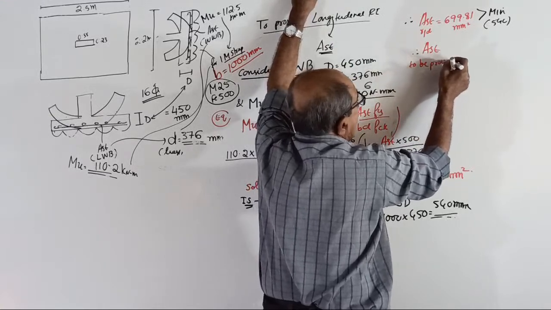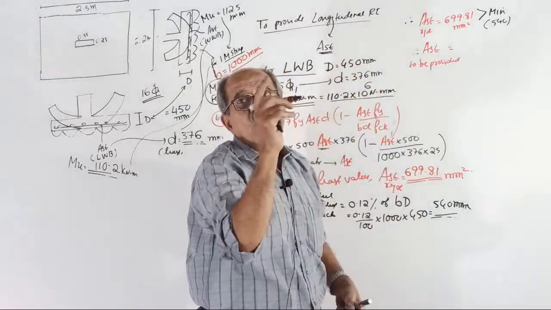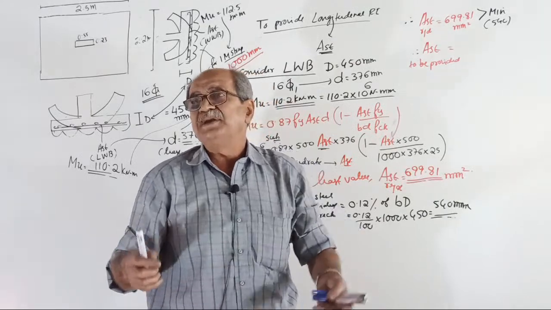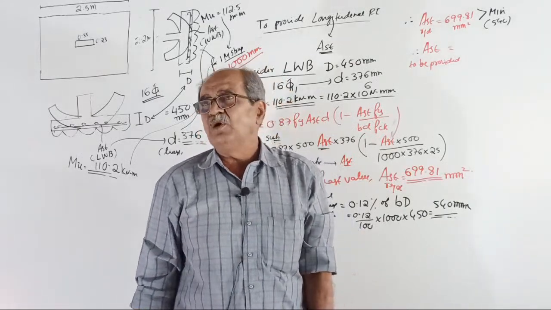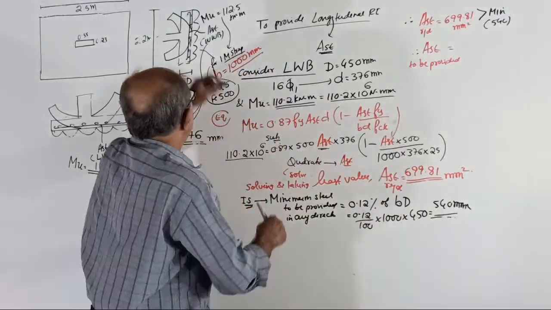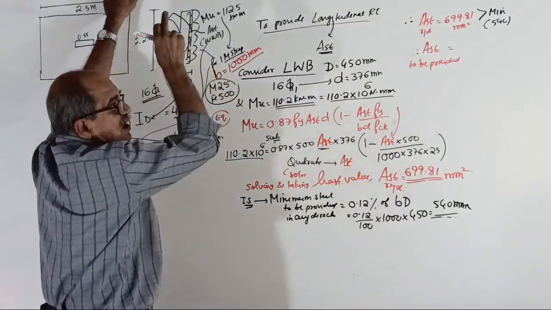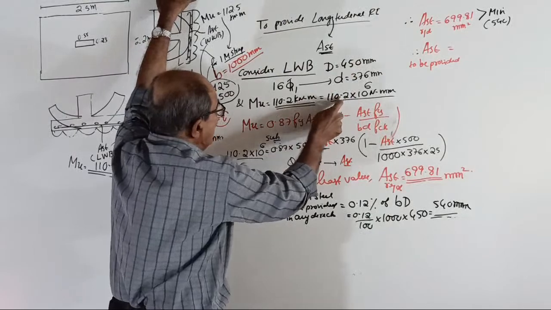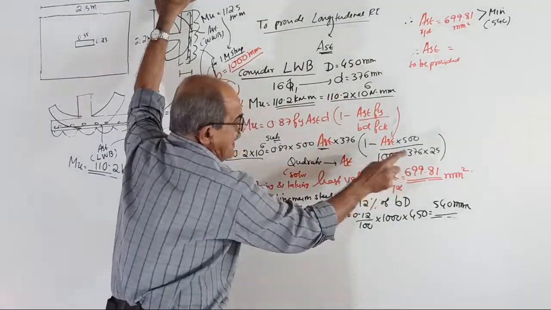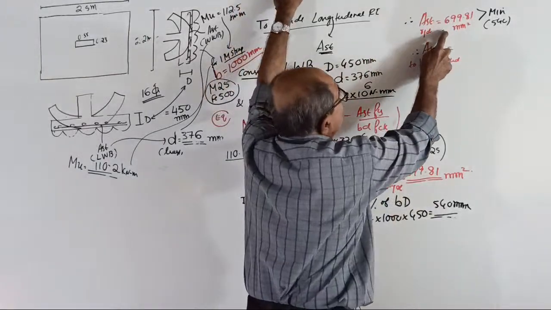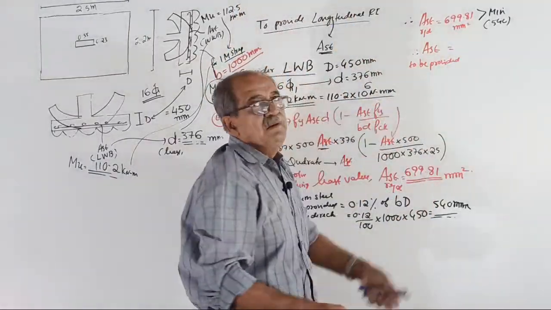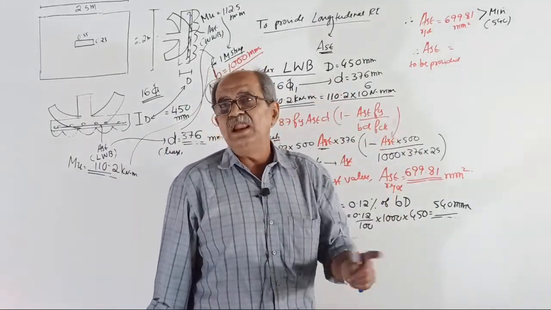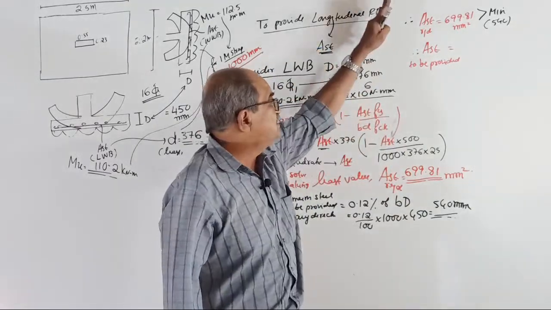Remember, here I am explaining. When I go to column with axial load and biaxial bending, at that time pressure variation will change. It is a practical question. I will explain all; finally, you reach the same stage. When you reach the same stage, I will write 450, 376, 110.2, 699.81, 540, 681, more. Therefore, I will throw some numbers and walk out. I will tell you, refer the old question, systematically complete.